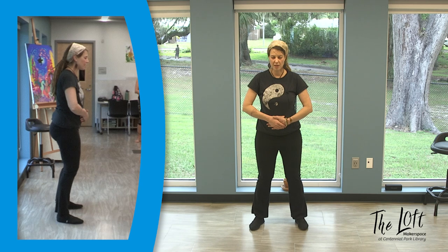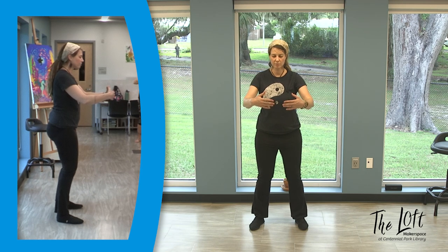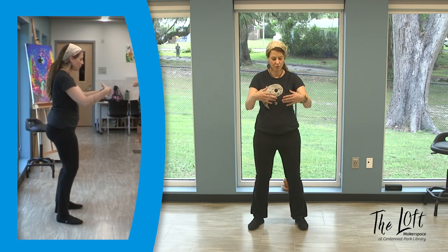Now you can keep the hands where they are, or you have the option to come into standing pole. Elbows down, middle fingers point towards one another, thumbs soft. Each time you inhale, you get a little bit bigger without creating tension. Each time you exhale, make sure that you're exaggerating, you're letting those elbows droop. Elbows always point to the ground.